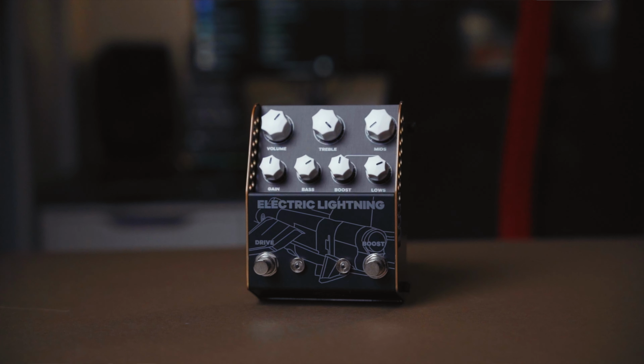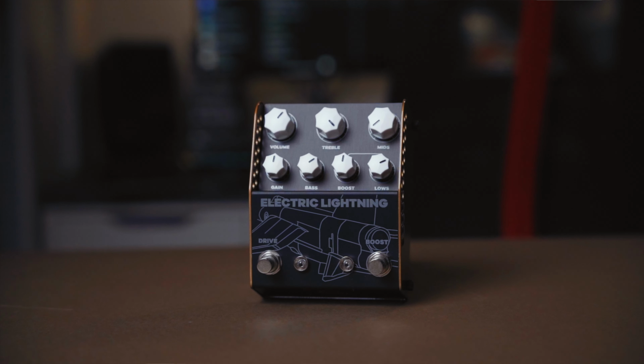It's really flexible, and has a really great range of gain when you combine it with the boost, so I think it actually doesn't pigeonhole you into any genre or any type of player. It's really going to fit on most of your pedalboards. It's an absolutely superb pedal. I really have been enjoying playing it for the past couple of weeks. And you know what, along with something like the Music Man St. Vincent on the wall, it's probably one of my favorite signature products ever.